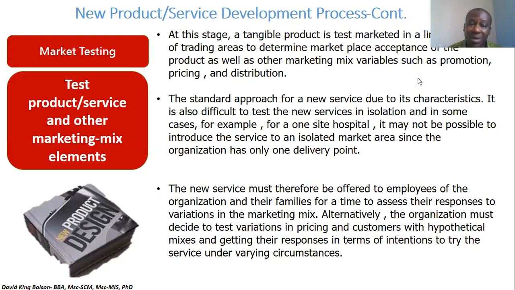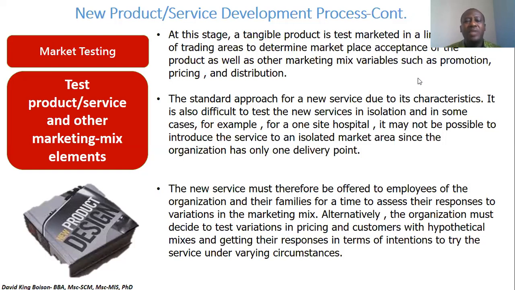For a product, we normally use the 4, and the 3 additional ones are for a service if you're talking about the service. So we have the product, price, place, and promotion, and then we have the other extra 3 for a service, where we talk about people, process, and physical evidence.